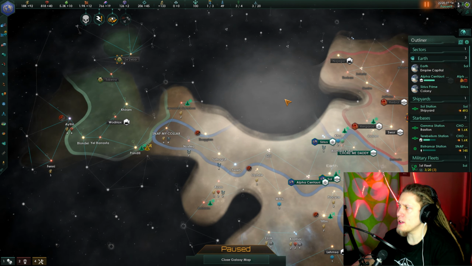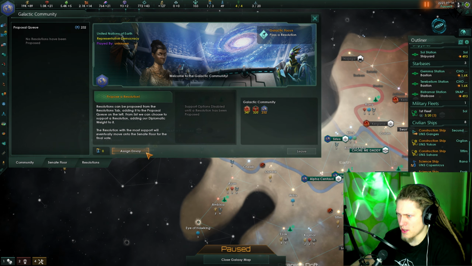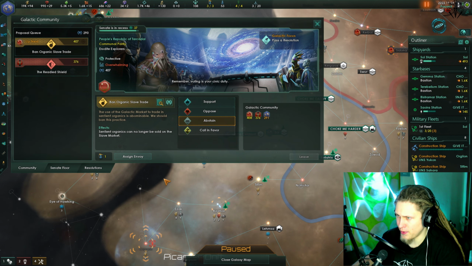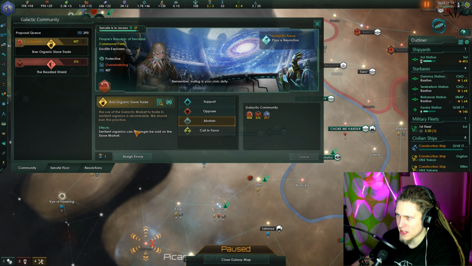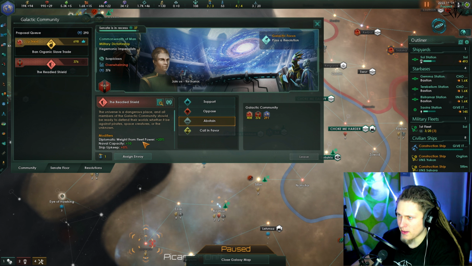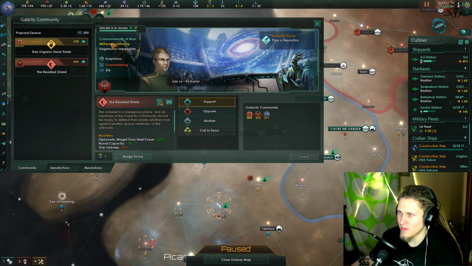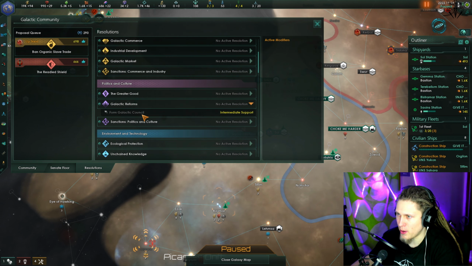Okay, Galactic Community. Now this is going to be a very important thing. Essentially, you together come and put policies out there and do political things. So the Galactic Community is born. So yeah. Okay, here we go. Senate floor. Right, so sentient organics can no longer be sold on the slave market. Sure, why not? Yeah, I don't care particularly. Diplomatic weight from fleet power. Yeah, sure, I suppose I support it. So yeah, that's basically how you eventually get into it, and of course you can propose resolutions and so on.